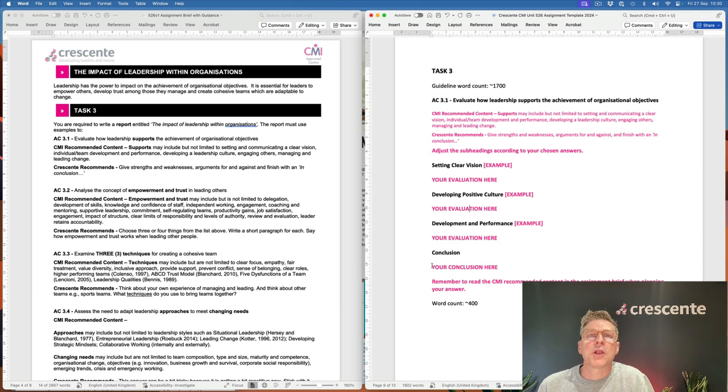Remember, we're trying to apply this learning to ourselves. So this is not just writing about leaders in general. It's, okay, next time I'm going to set a vision, I need to remember the upsides and the downsides when I do that. So we need to integrate this stuff. Cool, hope that helps. Thanks.